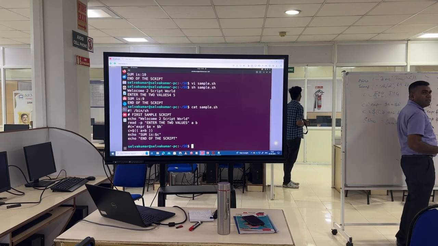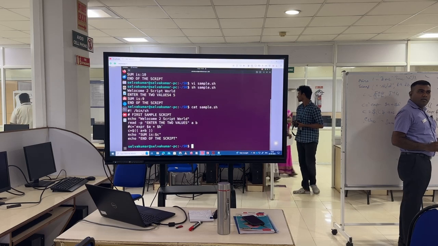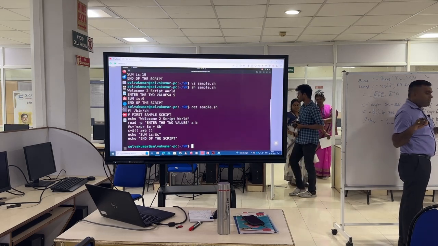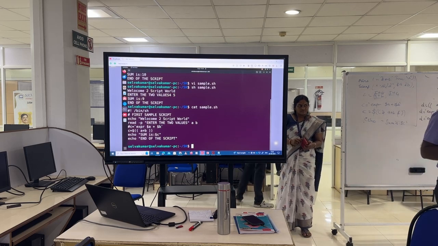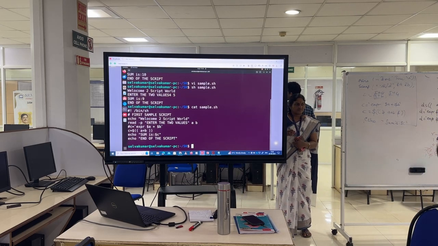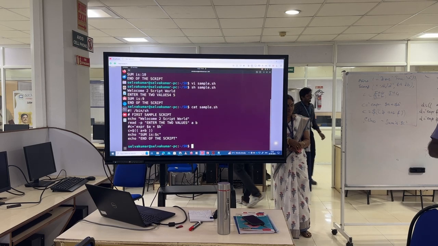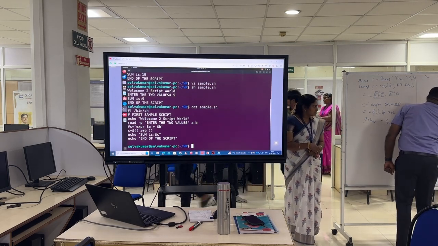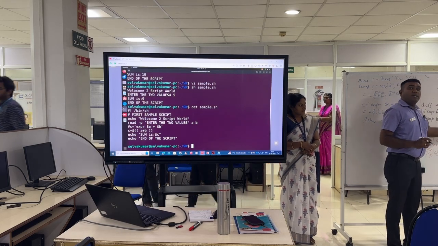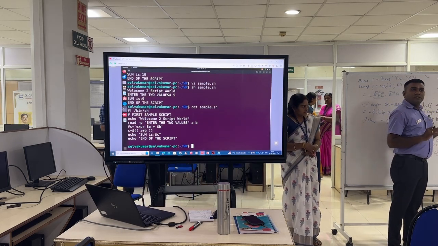Sir, is it correct only? No, sir. Yes, it is correct. But here in shell script, you are representing star means multiple number of inputs. Sir, how do we differentiate the multiple number of inputs from multiplication? Use backslash along with this. Then multiplication will come. This is an adjustment.